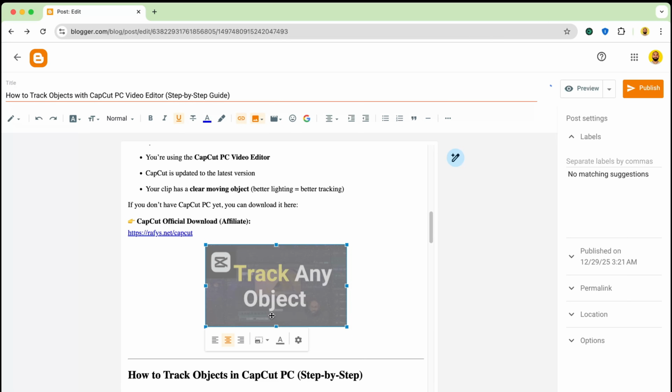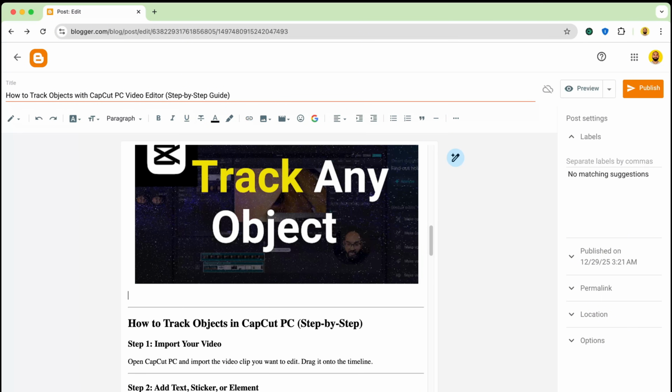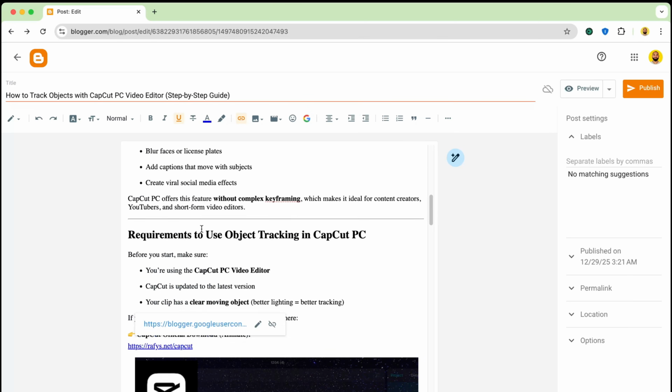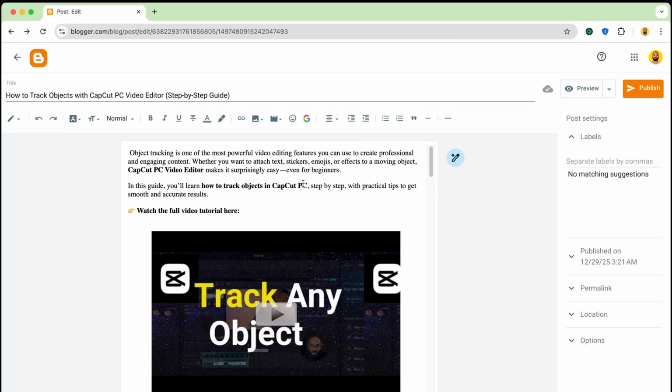Okay. And after that, I am going to click here on this sizing option, then click on extra large. And this is going to look nice, right? So if you want, you can do some more customization. Obviously from here, you can remove the separator and stuff, but I'd love to keep them as there. So I am simply going right here on this portion, post settings. So as you can see, the publish on. So if I click on publish here, right now it is going to be published.